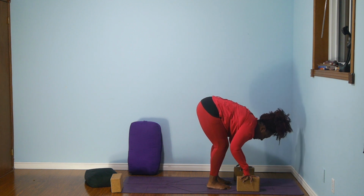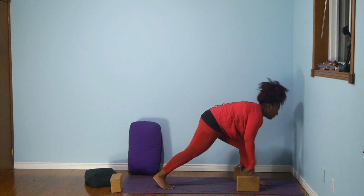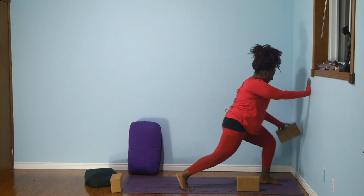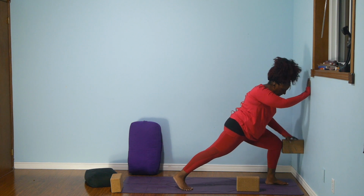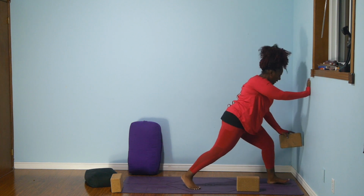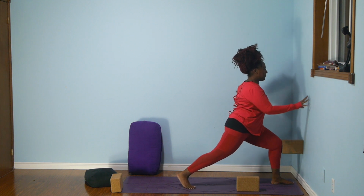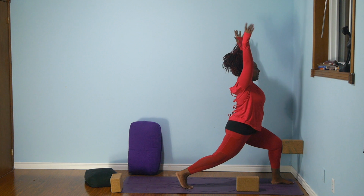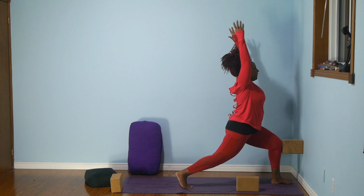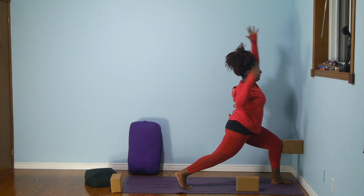And fold. This time, we're gonna step that left foot forward, right foot back. Point your hand to the wall, and this is where you can adjust your stance to place your block at your knee. So your knee's lining up with your ankle, or not coming past your toes. And then you can heel toe the back leg back for your lunge pose and reach up. Good, and you have the option to stay here or reach back.